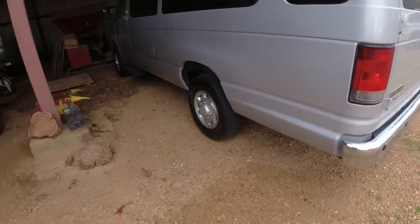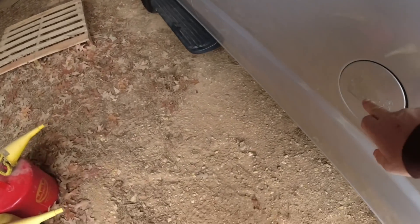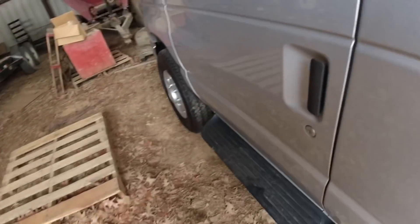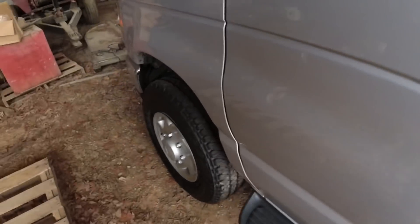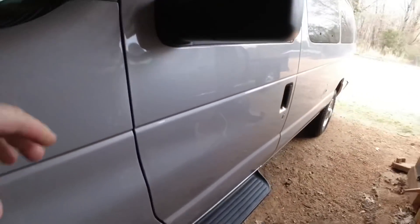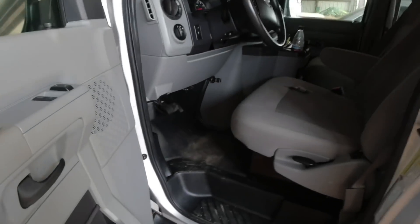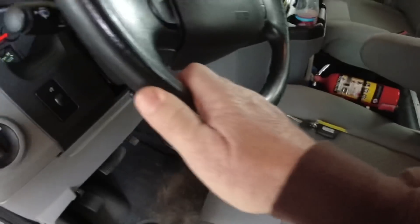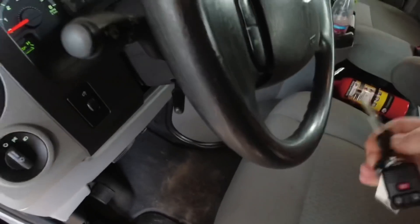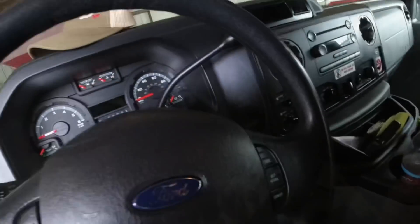Just got to put my tag on the van — didn't do that the other day. Thing had a sticker on the fuel cap, got most of it off, got to get that sticky stuff off now. Didn't like that. Had a tag on the front, took it off. Checked the oil and kind of looked it over while ago just to make sure everything's good.